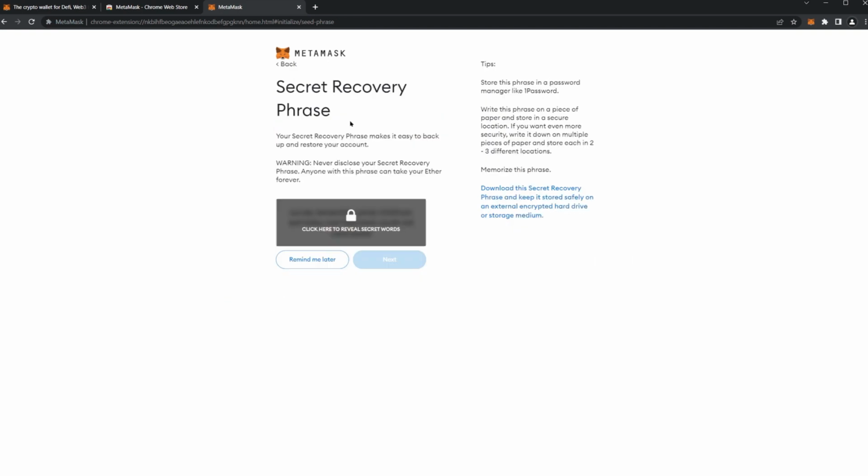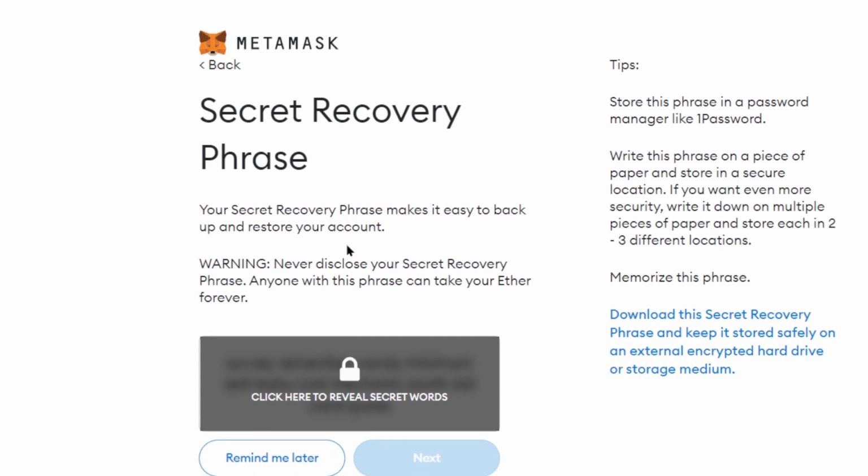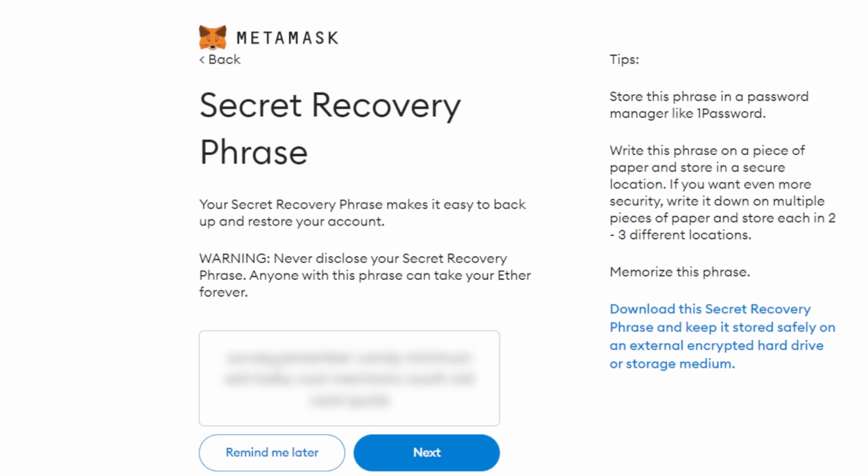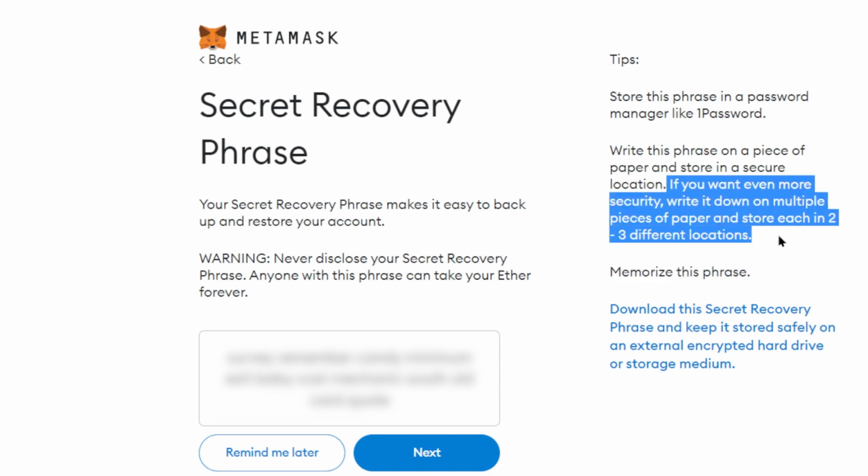And this takes us to this site where it will show us our secret recovery phrase. Now, when you click this, it shows you the 12 words which comprise your secret recovery phrase. I have these blurred out still so that no one who watches this video uses this one, even though I won't actually be using this one. Now we need to save these, write them down on a couple pieces of paper. What MetaMask recommends is to write these down on multiple pieces of paper and store them in separate locations. So that is also very recommended.